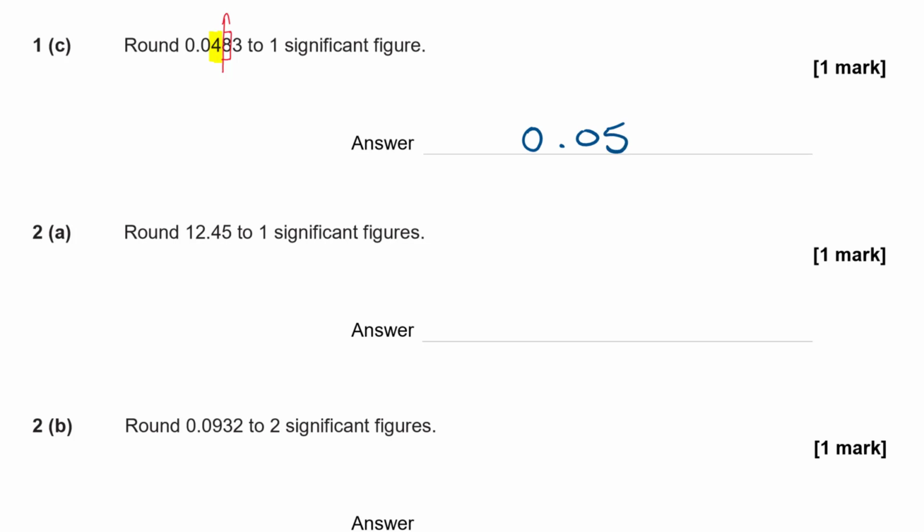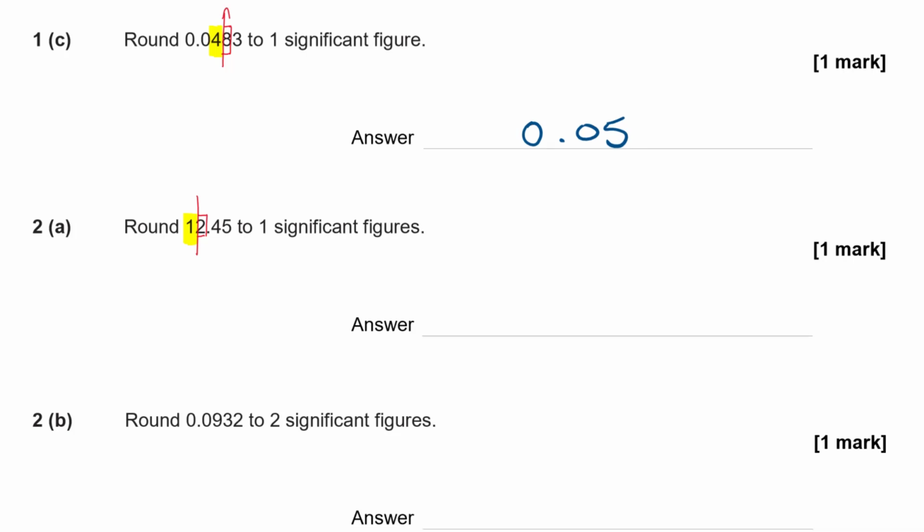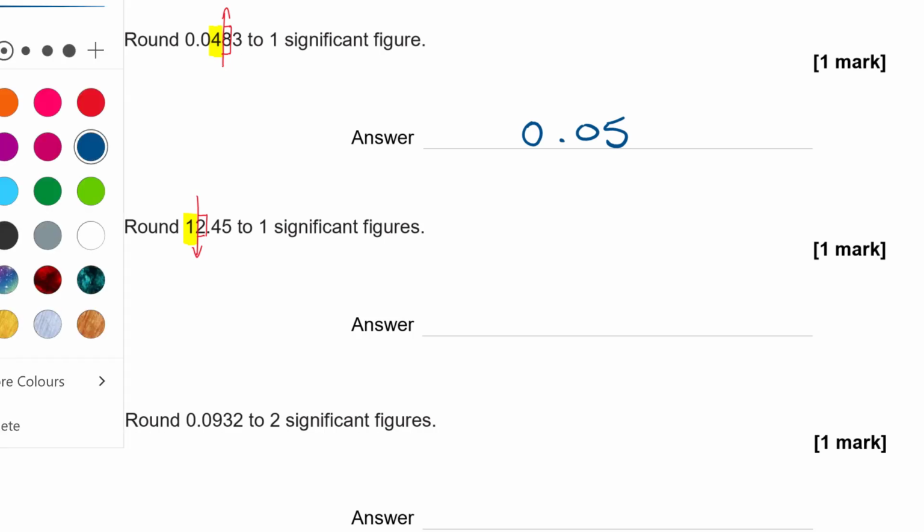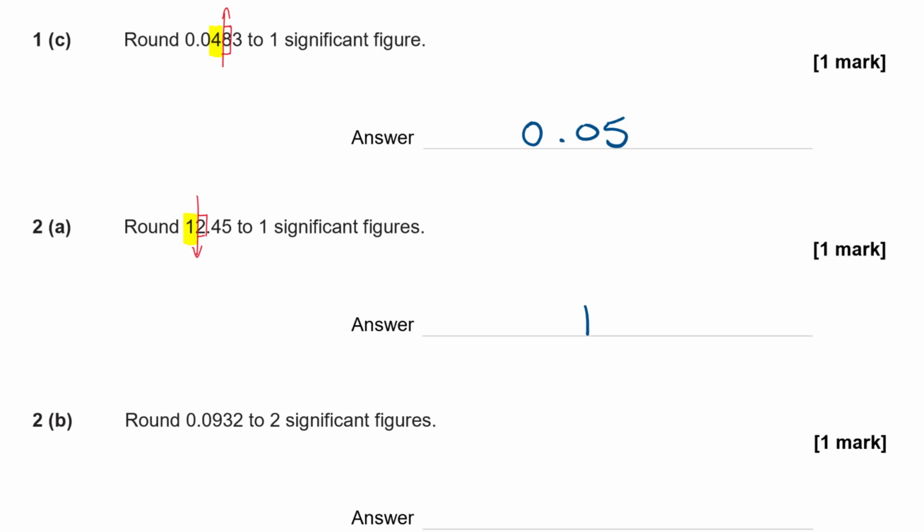Okay. Question 2a. Round 12.45 to one significant figure. My first significant figure is my first non-zero digit, which is that one there, the 1. So if I want to round off to one significant figure, I'm going to round off after the 1. Now the very next digit is a 2. So we say 4 or less, let it rest. So in this case, I'm going to rest, aren't I? I'm going to leave it as 1. Now again, if you remember earlier, I said, well, 1 is not a good approximation of 12.45. That 1 was in the tens column. So I need to make that 10.